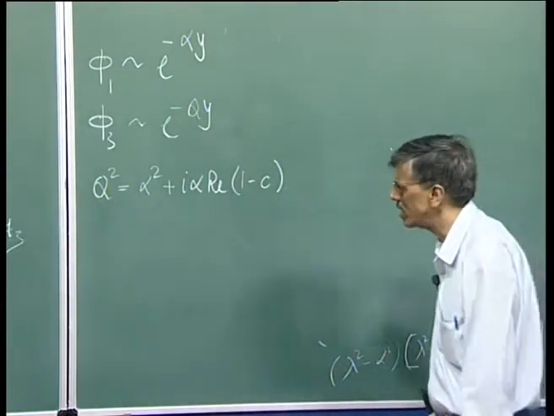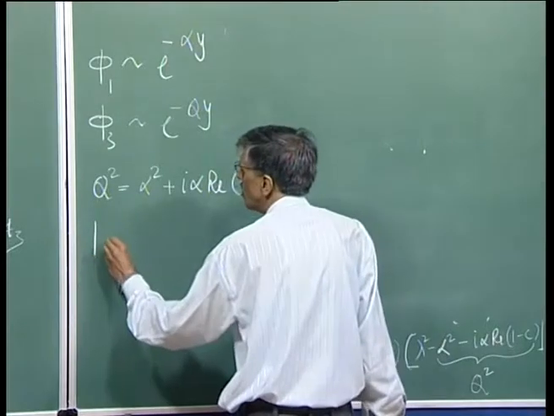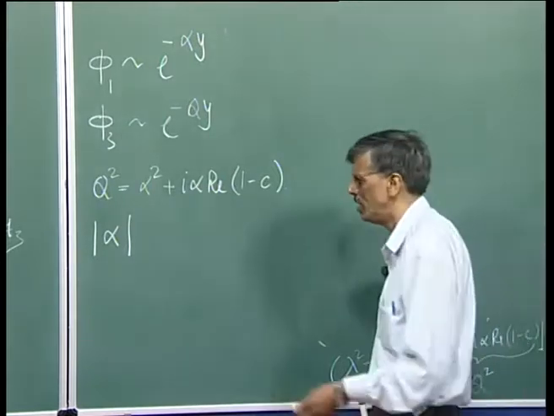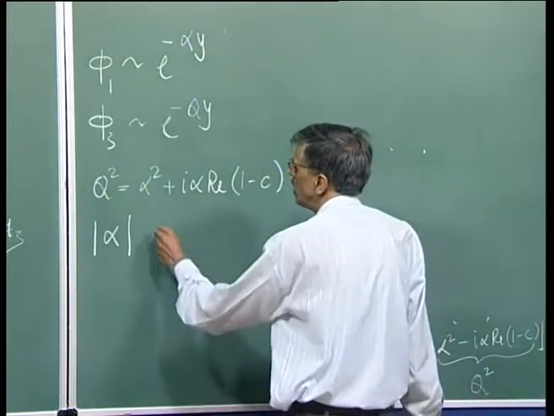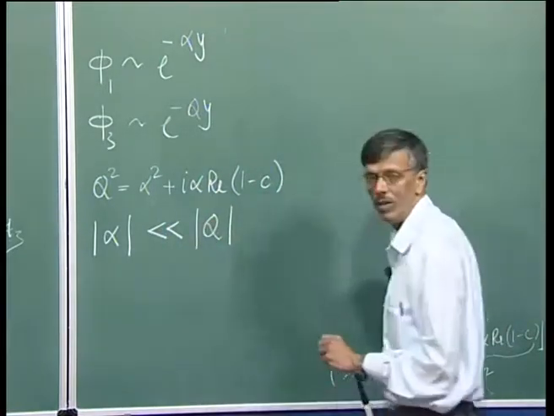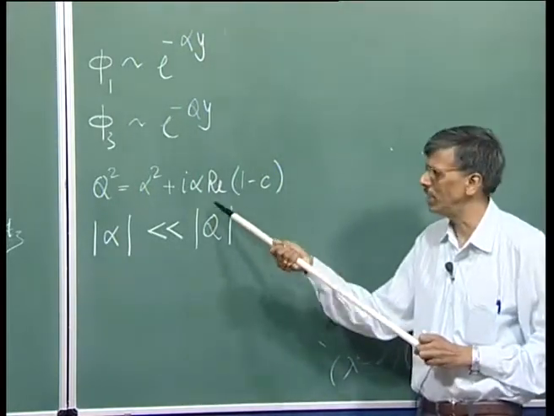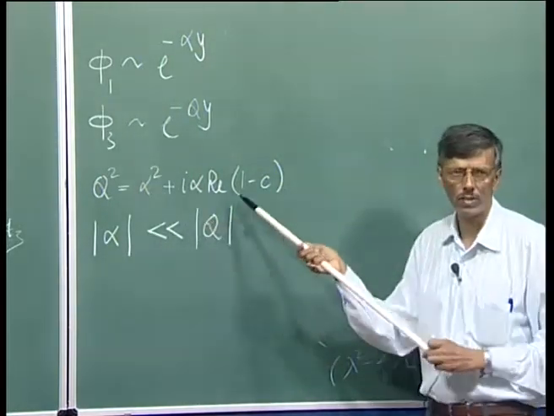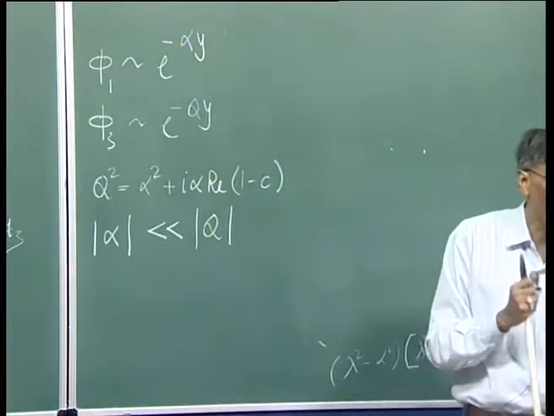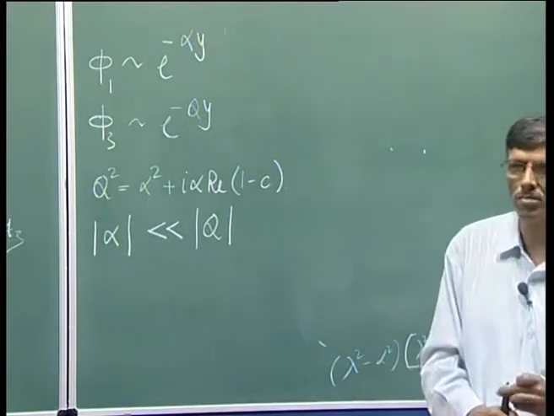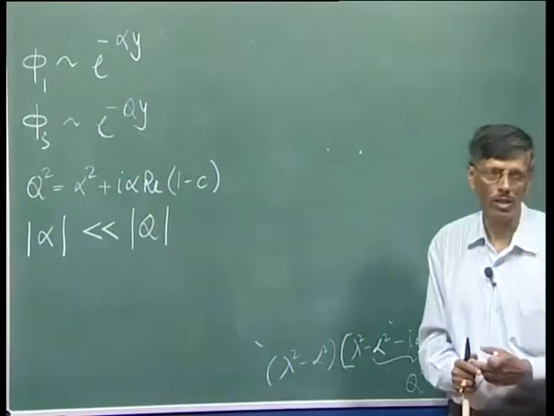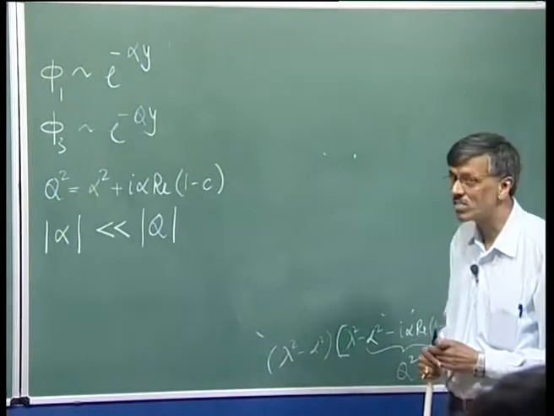So, if I look at modulus wise, mod of alpha, alpha is complex, but still it will have an amplitude that is significantly less than the mod q. Why? Because Re is a large quantity, we are adding this to alpha square. So, what does it mean? We have two components of solutions, they are decaying with y at a totally dissimilar rate, and whenever such a thing happens, we call that the stiffness problem.